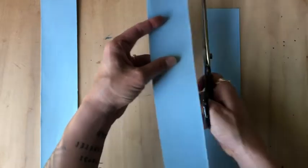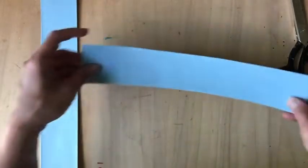Oof, my scissors are squeaky. Somebody mail me some WD-40 for those little things.